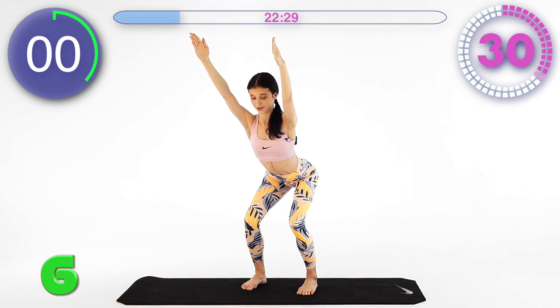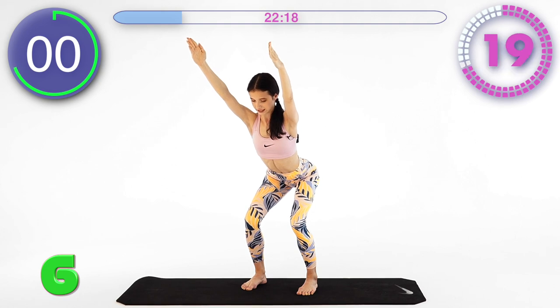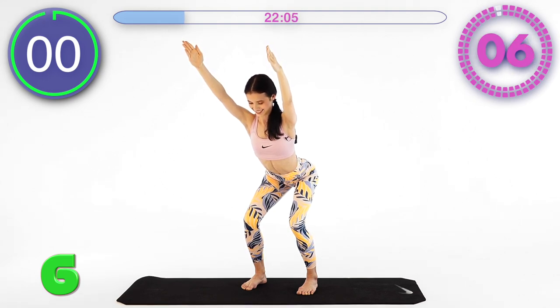Then shoulders down. Try to make a straight line with your body. Don't curl your back. And engage your quads. 15 seconds left. We have a very interesting exercise coming up after this.